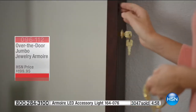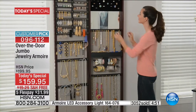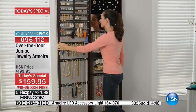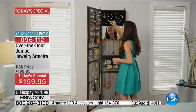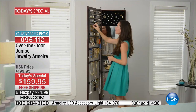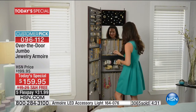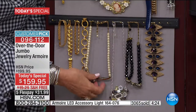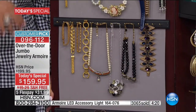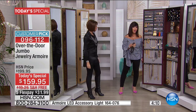The day you get this, you're going to take the day off and go through all your pieces, remember those memories, and organize everything. You'll get up every day and say, 'I remember when I bought those,' or 'my grandmother gave those to me.' It's all going to be right there, protected, not tangled, not stuffed in nooks and crannies. How many pieces does it actually hold? Debbie says about 800 — she has 872 and still has room because you can double and triple layer and still see absolutely everything.